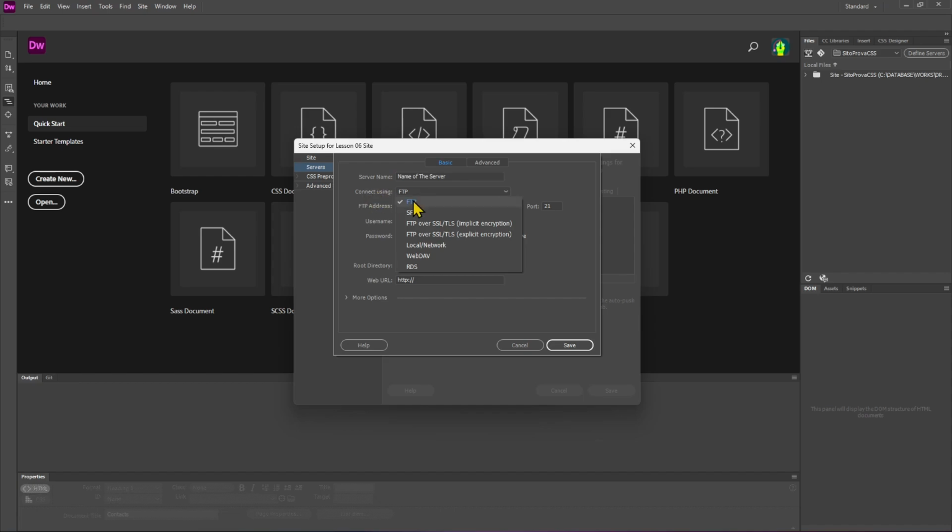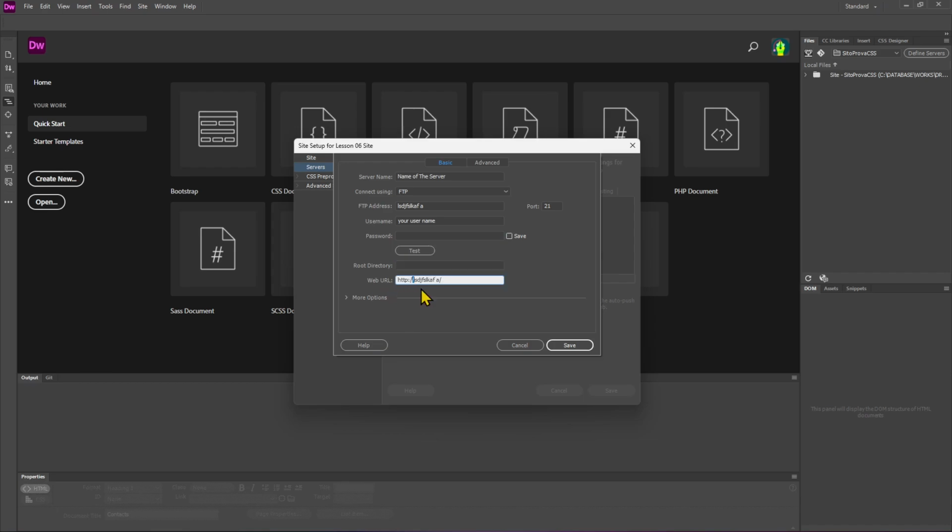So you need to choose the way you want to connect, FTP or secure FTP or others. And then the FTP address, which is usually ftp, etc. And then usually you have a username that again will be provided by the provider, and then you're going to have a password, which is again given by the provider. And then you can test if the connection works. And then here you can specify a root directory, and that's it. This is going to be your URL.